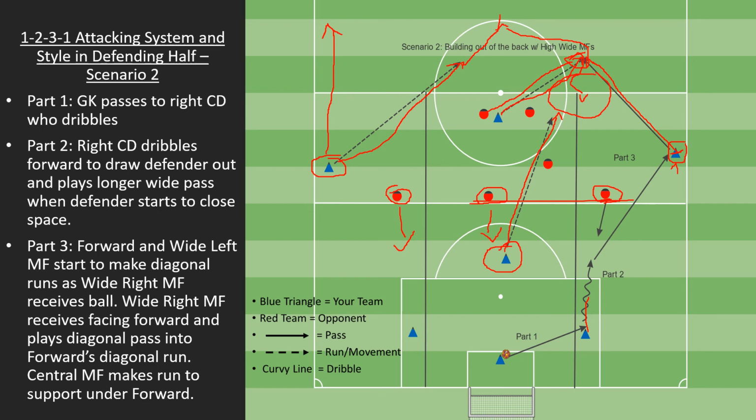And then once you can penetrate, then you take some risks, right? So that's the idea behind the style going forward. Again, an indirect way that allows you to keep the ball as much as possible in the build-up, playing to feet, playing into space, into runs, until you can penetrate. And then once you can penetrate, that's the time to be creative, take some risks, and not worry if you lose the ball. If you're losing the ball in the attacking half, in the attacking third, while trying to create goal-scoring chances, that's a good thing.